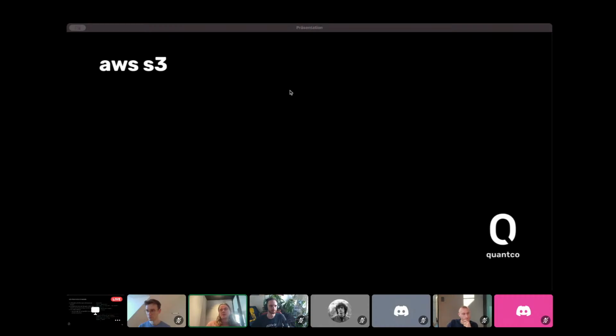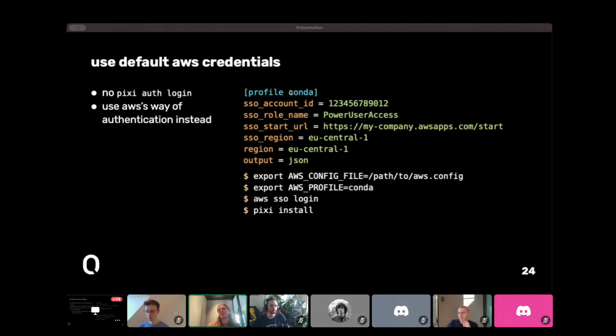Another thing: you can not only use Cloudflare R2, but also AWS S3. Pixi also has support for some more advanced AWS features, for example single sign-on. If you have your own custom AWS config file, where you specify your account ID and your SSO URL, then you can run aws sso login.